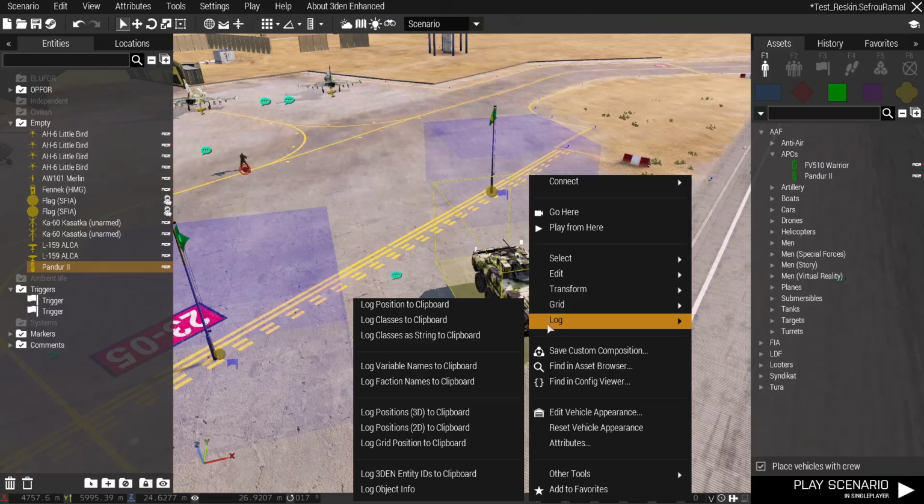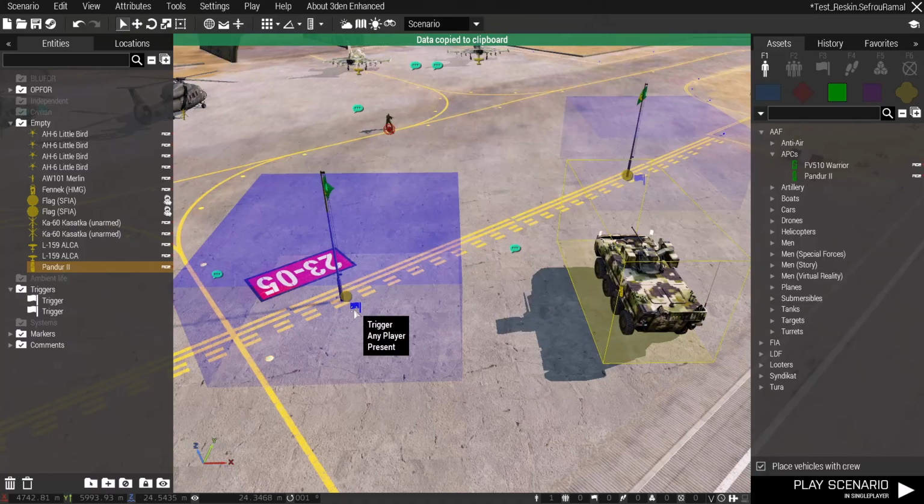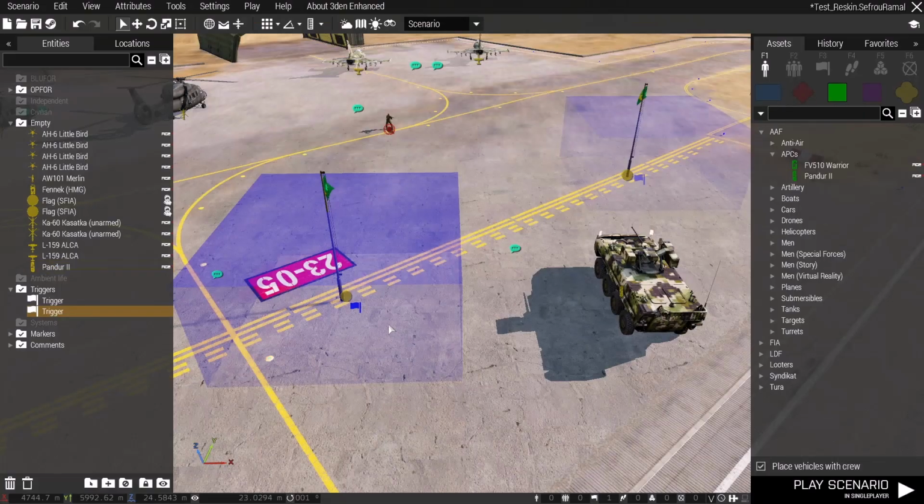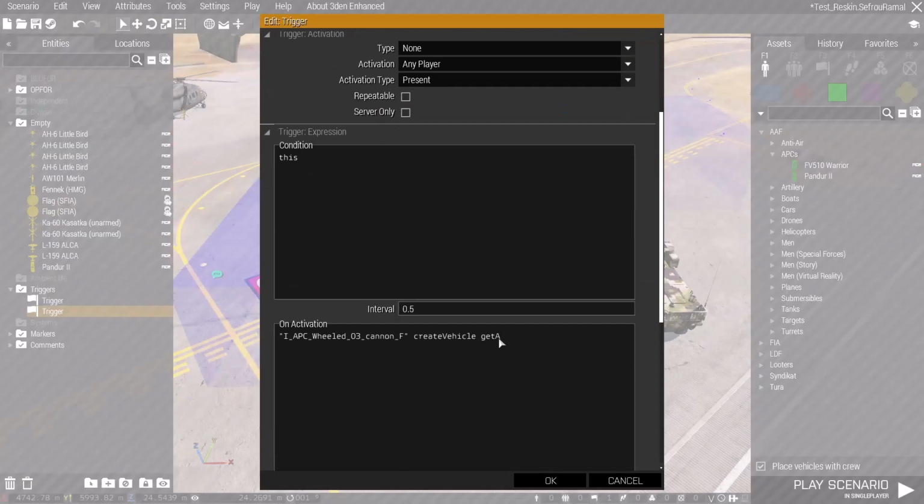It starts with the Pandur 2's class name, copied as a string, then createVehicle, then the position, and then R1, then a semicolon.